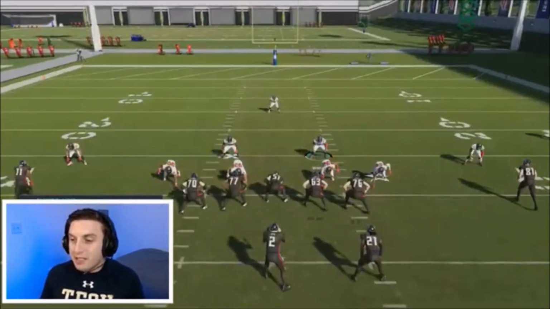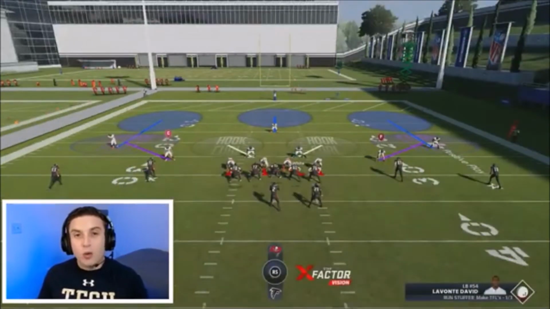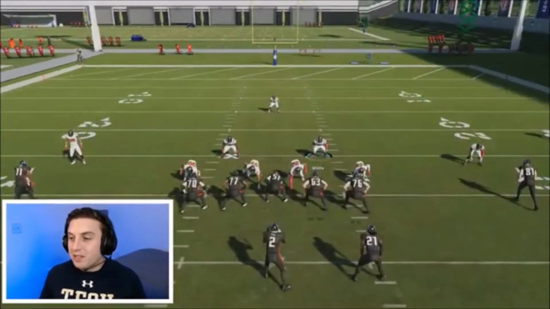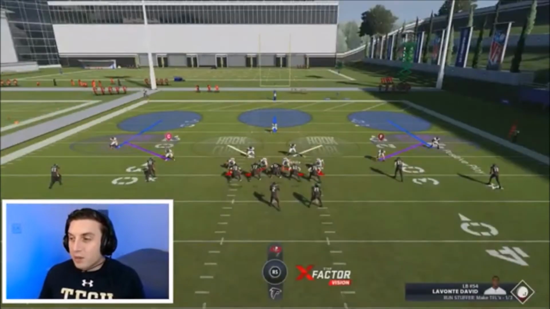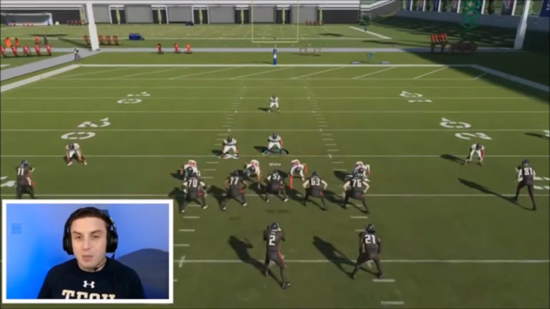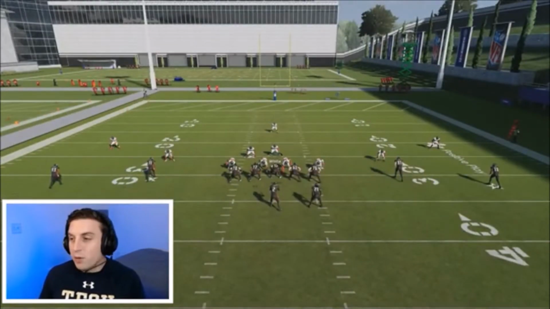Now the only adjustments we're going to do are we are going to pinch our defensive line, so we're going to press left on the D-pad, down on the left stick. We're going to slant the D-line outside, which is left on the D-pad, up on the right stick, and we're going to take the linebacker that we're using, and we're going to put him in a blitz. So we're going to press A on Xbox or X on PlayStation, and then down on the right stick.